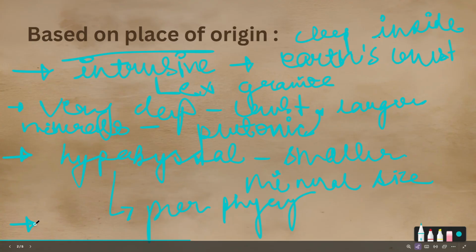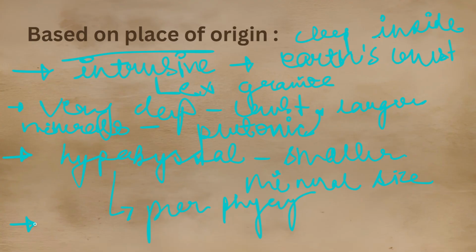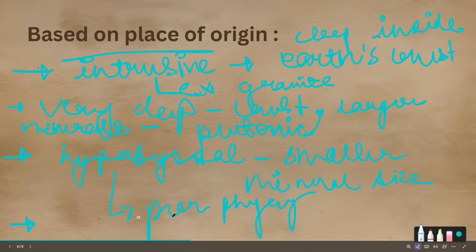Next, magma reaches the Earth's surface through the weak points like the joints, fractures, and faults, etc. So these are the weak points we have just discussed. Subsequently, it cools very fast when it comes into contact with air and generates very fine microscopic minerals. So when the magma comes out of these weak points onto the Earth's crust, it cools down very fast because of its exposure to air. This type of igneous rock is known as extrusive rock.